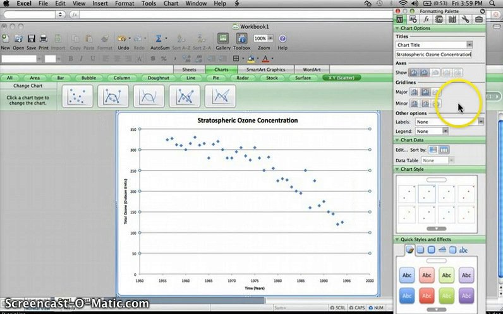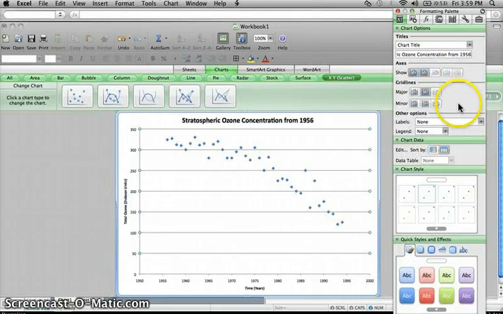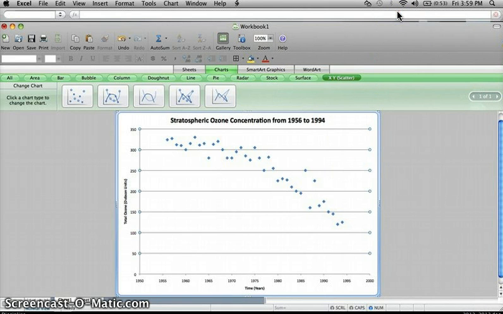Now this isn't quite as specific as I would like, because ozone has varied greatly over the years. So the easiest thing for me to do is include these years, obviously, from our x-axis. In this case, our activity has data from 1956 to 1994. And there we have it. We have our x and y axes labeled with a descriptive title. We can X out this formatting palette and zips away.